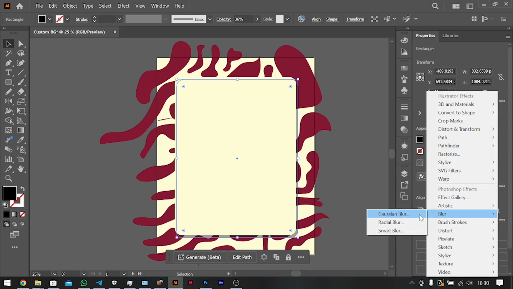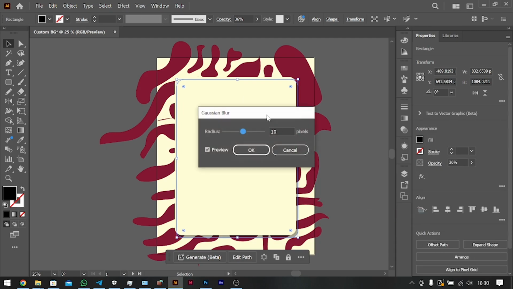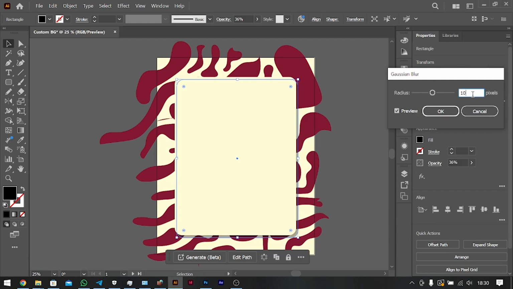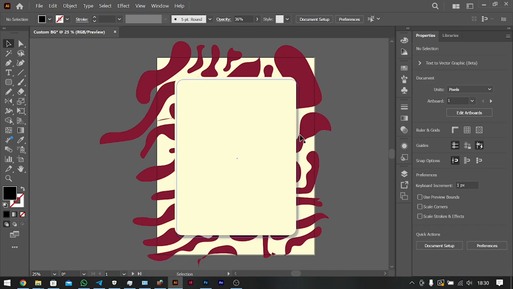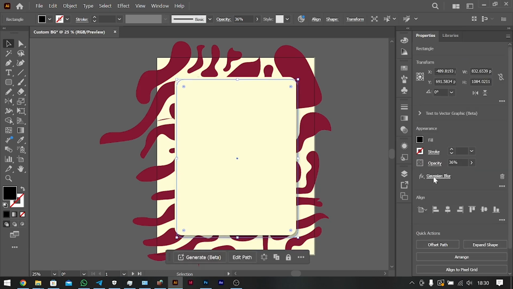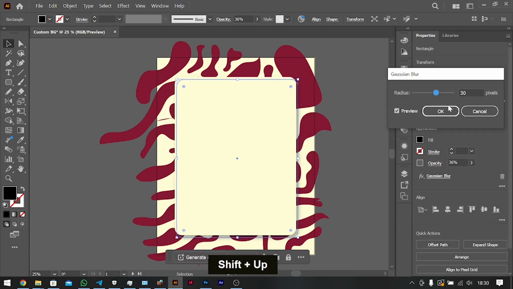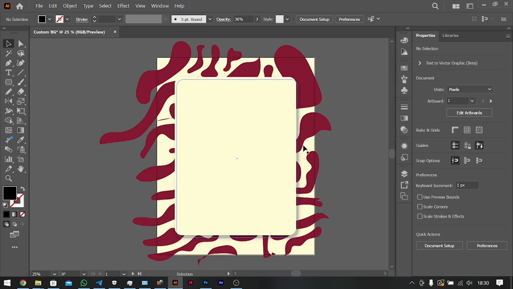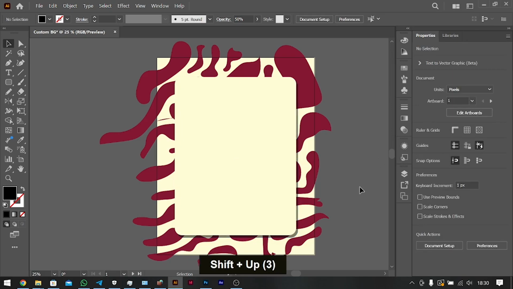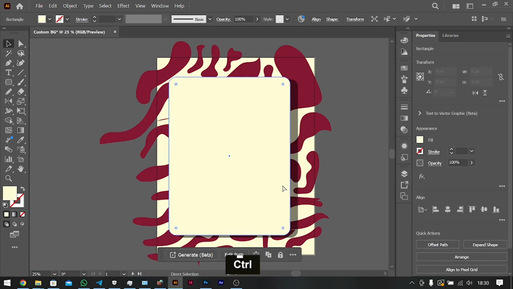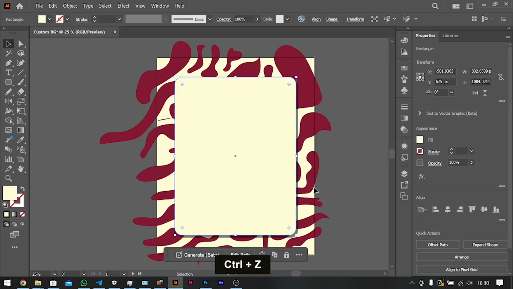You go to blur, then Gaussian blur, and you could increase your Gaussian blur to about 20. Now we have a very soft shadow there. In case it's not enough, you want it more soft, you could increase it to 30, and you could see how soft it is. If it's not too visible, you could also increase here to 50 or so, and it will be more pronounced in that case.